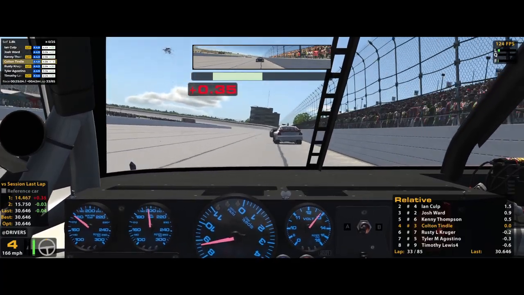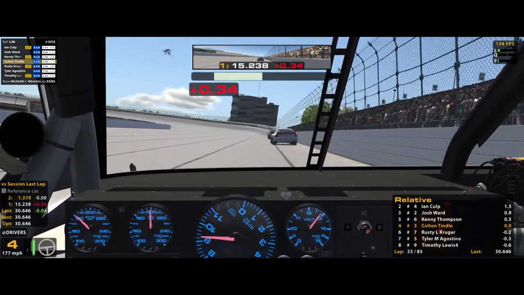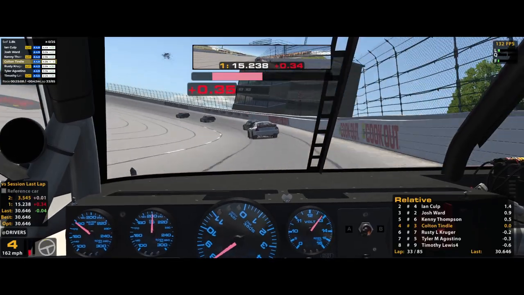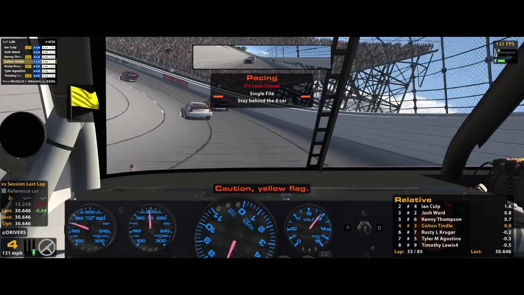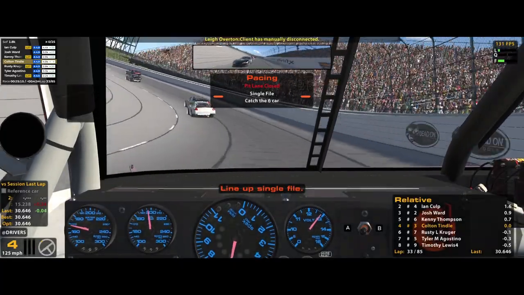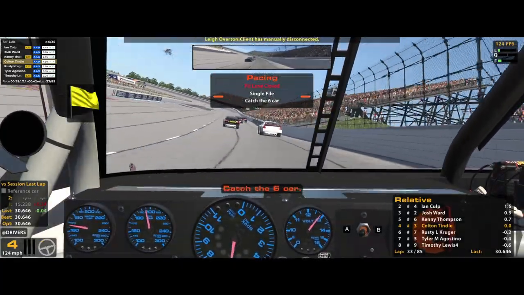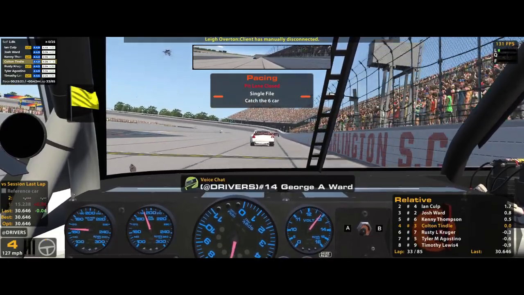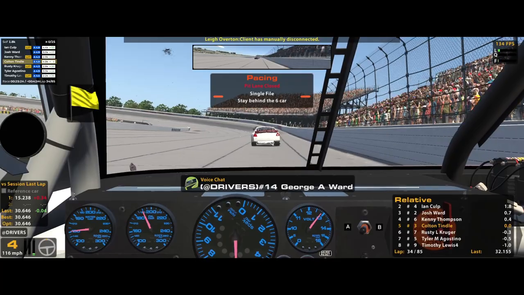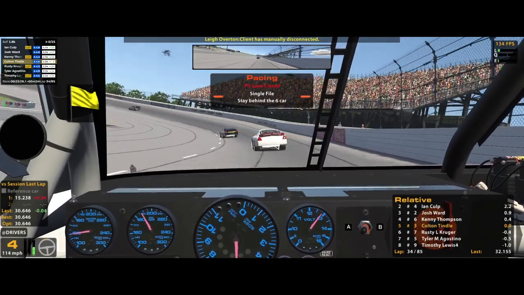Alright. Getting organized. I appreciate the 7 for backing off there, not taking it too wide through turn 2. That must have been tempting. Going caution. Line up, single file. Pit road is closed. Pace car is out. Line up, single file, behind car number 02. Pit road closed. 11.9 gallons.